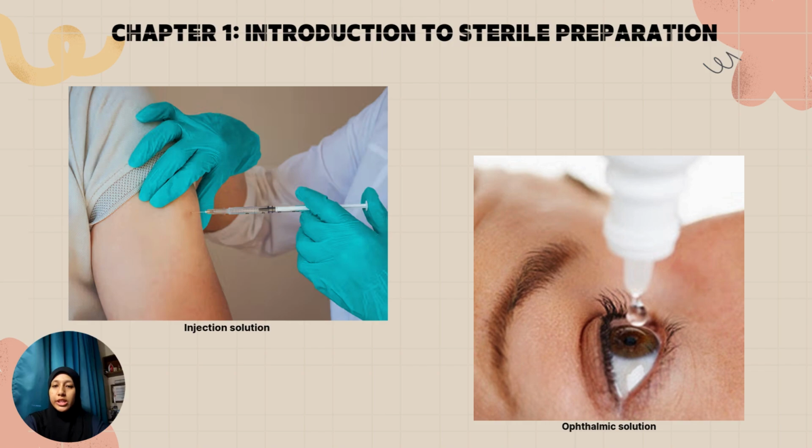Meanwhile, the eye is highly sensitive and has a limited defense mechanism. So the eye has no strong immune protection compared to other tissue. Contaminated eye drops are applied directly to the conjunctiva or cornea, where the microorganism can rapidly multiply in the warm and moist environment of the eye.